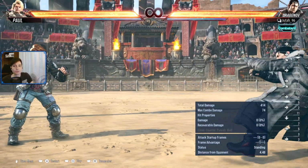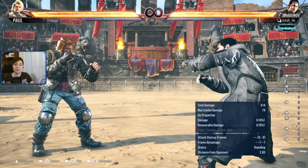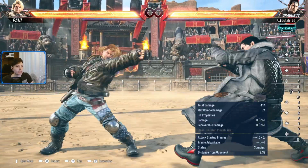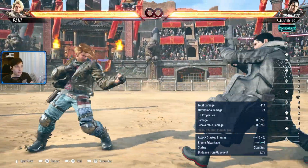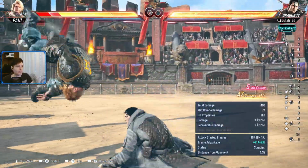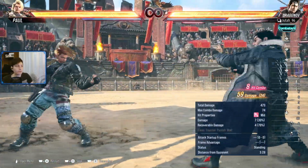Korean backdash is extremely useful to create space with the opponent and try to slow down the pace of the game a little bit. And it's also useful, like I showed you, to evade strings. If the opponent is committing to a string, this can be extremely useful to evade the string and then punish the opponent with a launcher.